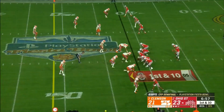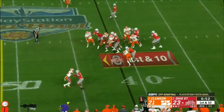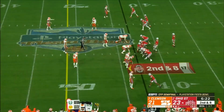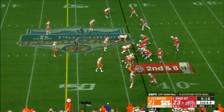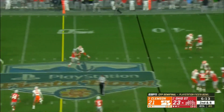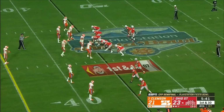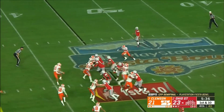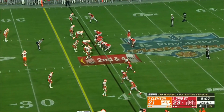Buckeyes signaling. Buckeyes have been able to move it 30 yards so far, taking almost 3 minutes off the clock. Dobbins cuts back into the middle, and he's dropped by Tanner Muse for a gain. Fields fires, catch made by Mack, first down. They'll keep the drive alive. Tremendous physical and mental toughness tonight. First down. Dobbins cuts it back, just tripped up. Still a 6-yard gain on first down, though.